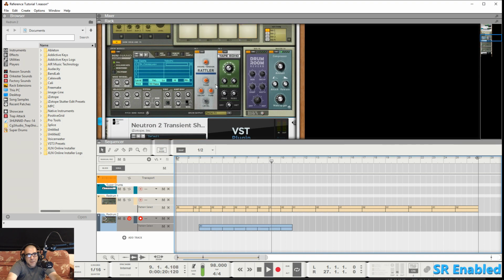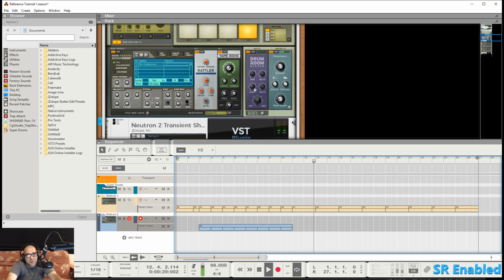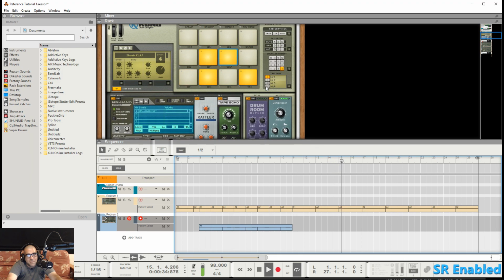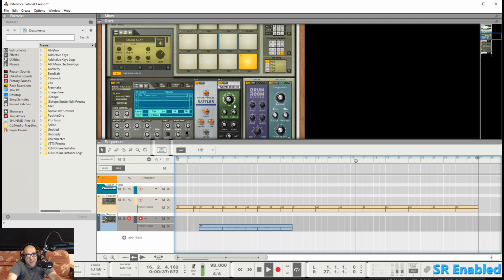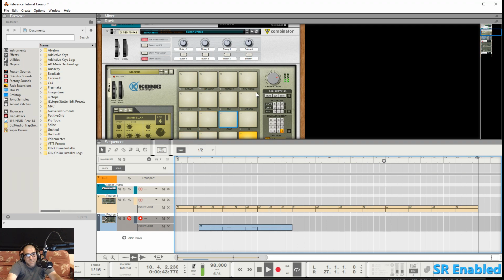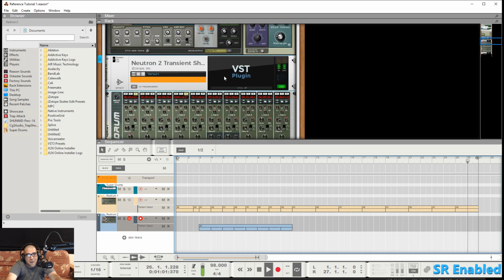So let's talk a little bit about the drum machine here. This is Kong, and this drum machine is awesome. It gives you so many options here. It lets you do so many effects within itself, and that lets you basically not have to throw in any extra, or any unnecessary, plugins. A lot of times you could do everything you need to do just within Kong, but sometimes you need to add a little something extra because Kong just won't get it, like when it comes to transient shaping and stuff like that, which is why I added this here.